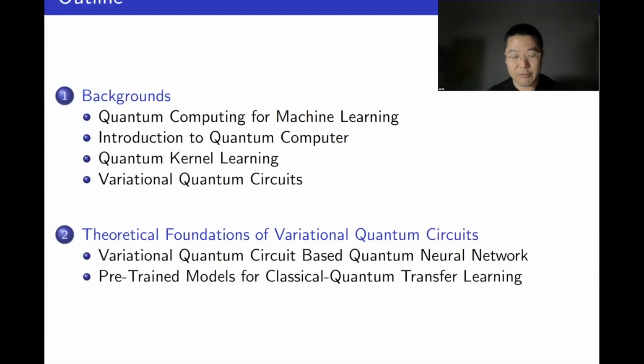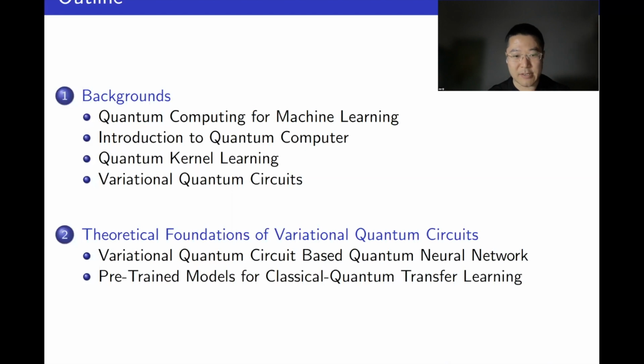In this lecture, I'm going to cover two important topics. The first one is an introduction to quantum machine learning on these NISQ devices. I will show the related backgrounds and introduce why we are motivated in this research, from classical AI experts to quantum machine learning scientists. The second one is our new work about theoretical foundations of variational quantum circuits.